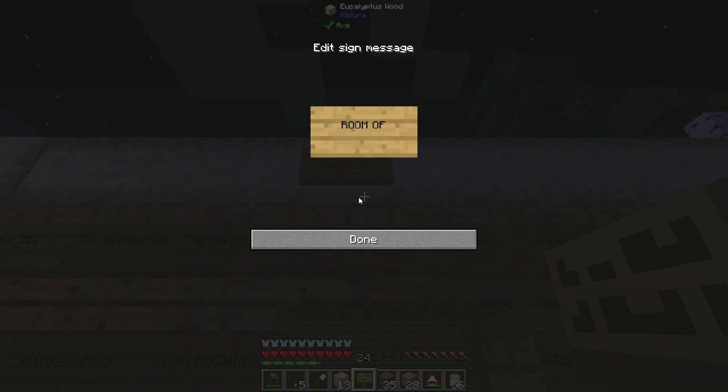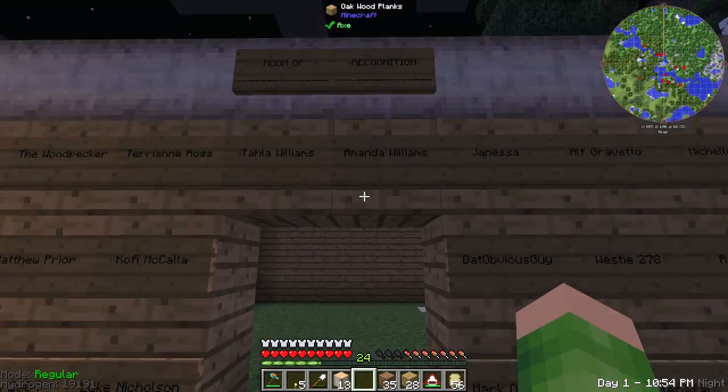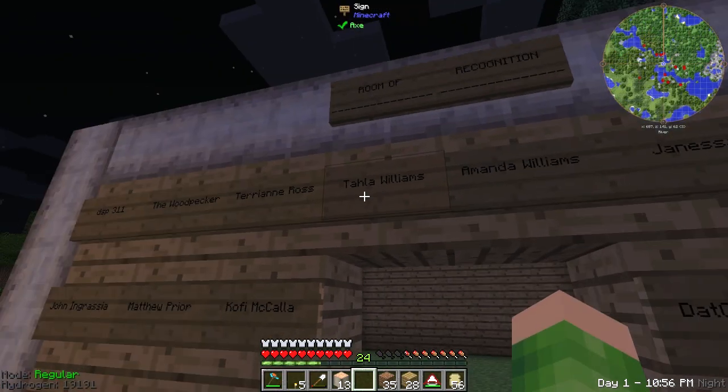We're going to call it, we'll just put some lines underneath. There we go. Room of recognition. And then we are going to have to put a roof on it, aren't we? There, if we call it the room. Room of recognition. I can't believe I did that. That was just genius. Absolute genius.